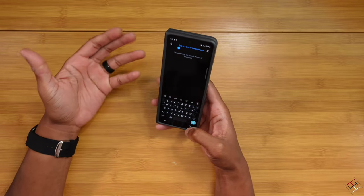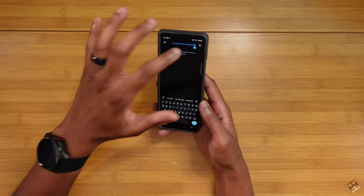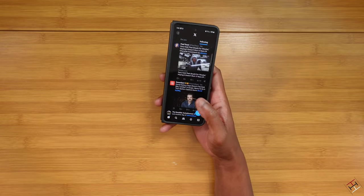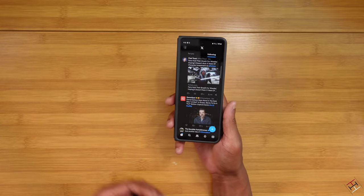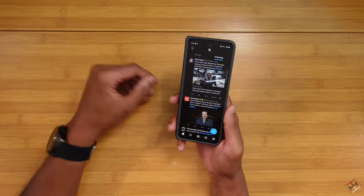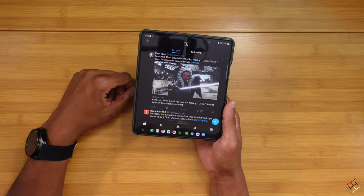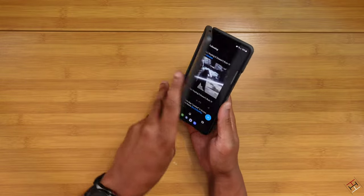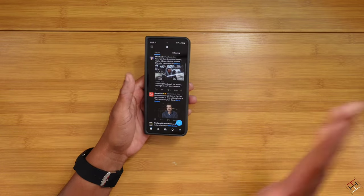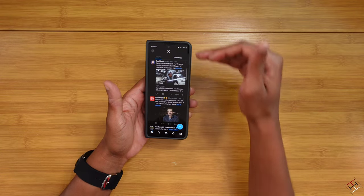So like I said, it's all really gonna depend on what you're doing, but my philosophy with the cover screen all comes down to what am I gonna be doing on the device? Am I doing something on the device that I can do with one hand? If so, I'm pretty much gonna be using the cover screen. If I need to type out a full-blown email or an essay or something crazy like that, then obviously I'm gonna open the bad boy up and go in from the cover screen. So like I said, my whole philosophy on the cover screen is that yes, I would like it to be a bit wider, not as wide as the Pixel Fold. That form factor works for the Pixel Fold mainly because of how short it is rather than tall.